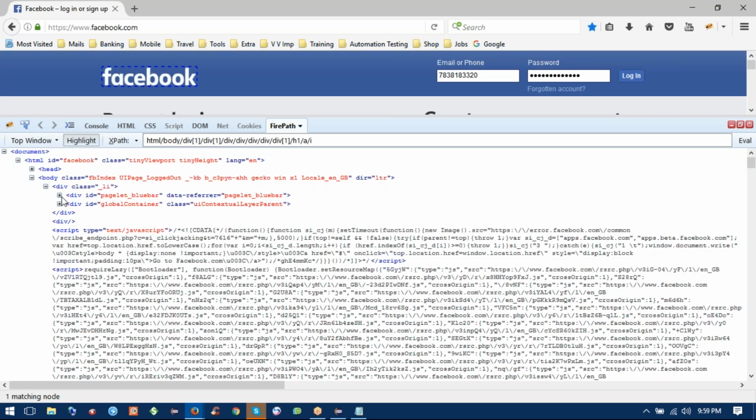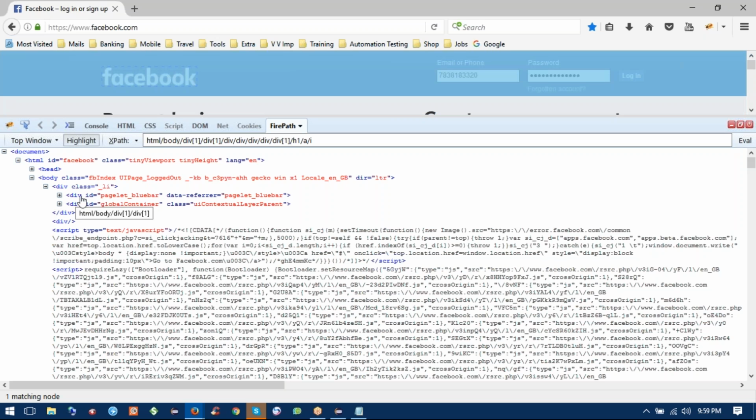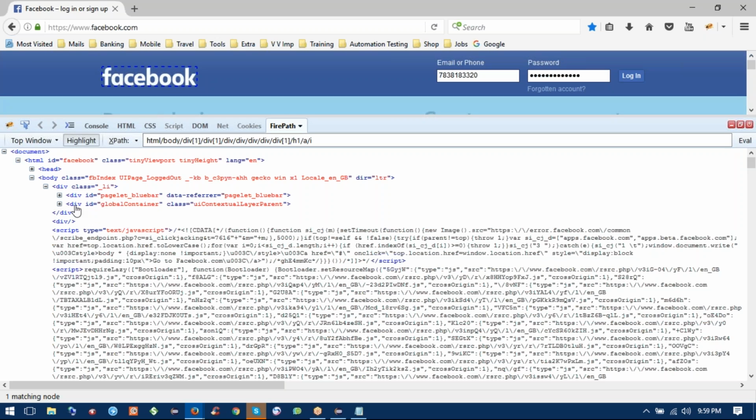And on the same level, if you see here there are two divs, so if you want to move into this one you will write div1, and if you want to move into the second div you will write div2. If there are multiple and you want to move into the third, you will write div3. Basically it starts from 1. Don't get confused, you might be thinking an array starts from 0. This kind of confusion happens, but think of it as starting from 1. So if you want to move to the second div, it should be div2.